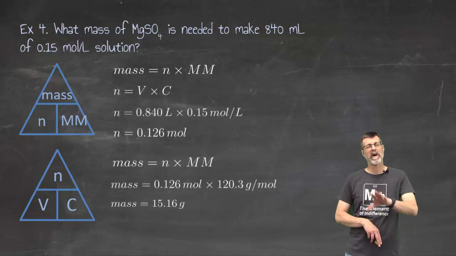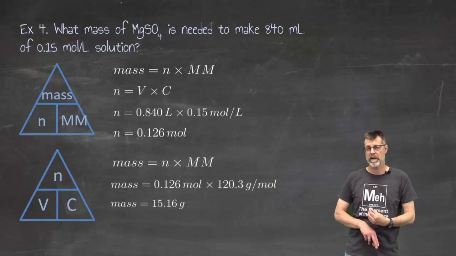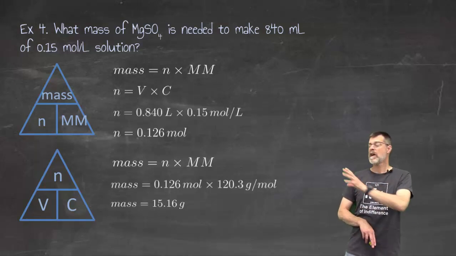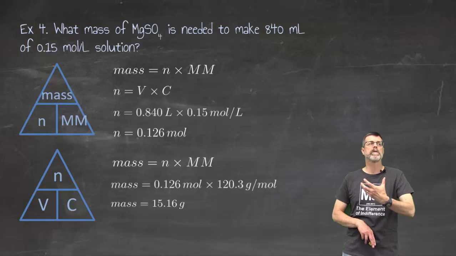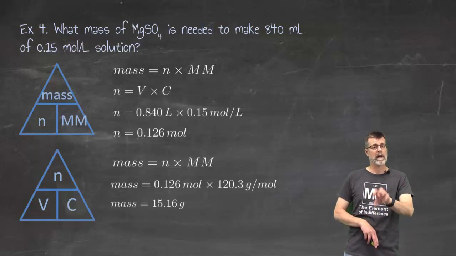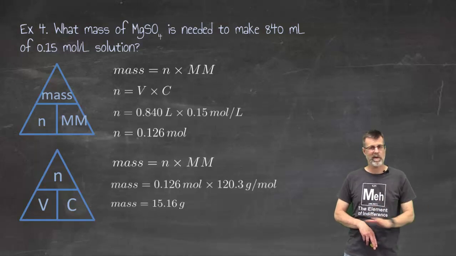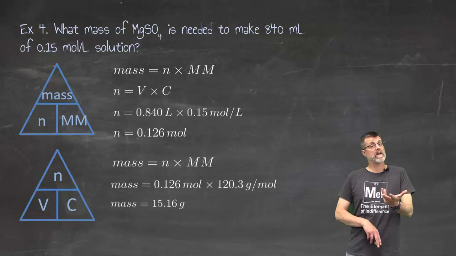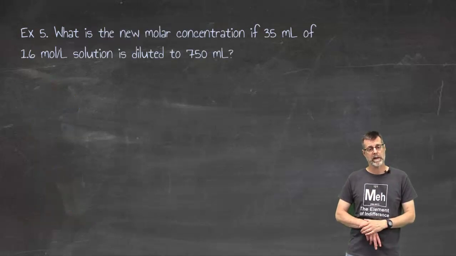By the way, if you can look at that question and say, first I need to find the number of moles from the solution, and then I need to find the mass from number of moles and molar mass, that is totally fine. I'm approaching this as trying to answer the question that I've been given and getting stuck and then getting unstuck. But it's a strategy that I'm using that's not required for you to be using unless you get stuck. Really recommend it if you get stuck.